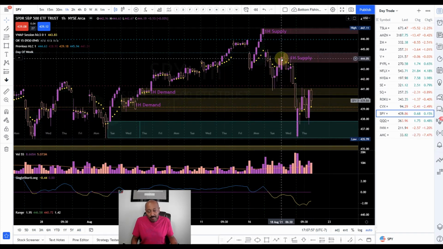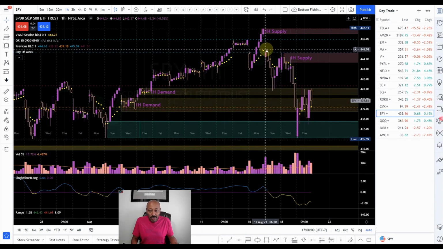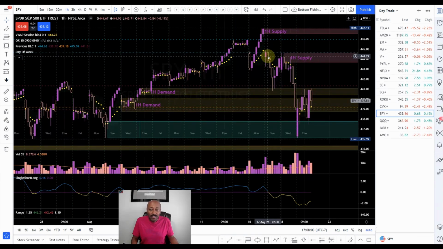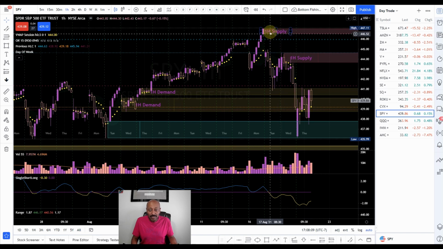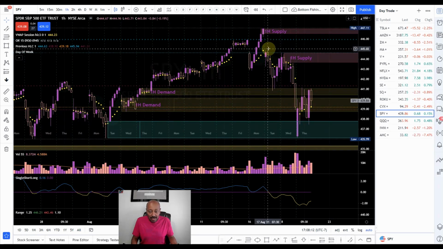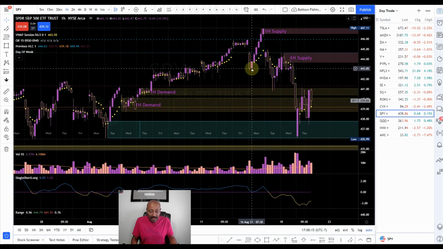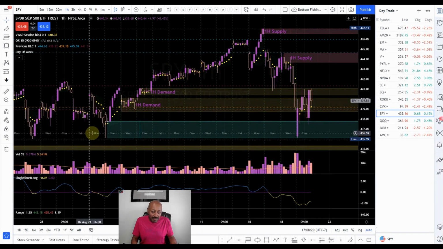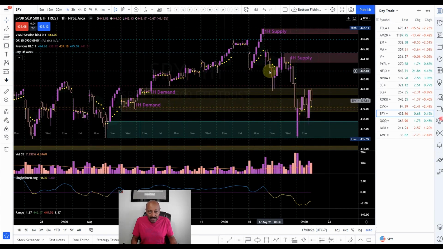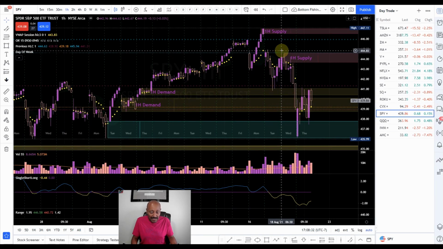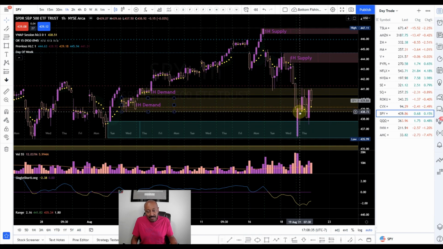Now as price kept pushing up, it failed to make a new high, right? It failed to break the high of Tuesday. Even on Wednesday, it failed to break the high of Tuesday. So we're starting to see a lower high, even a lower high, a lower low, even a lower low, right? This is what I mean by break of structure. When you have an upward structure and that structure breaks to the downside, and you break these lows a couple of times, right? You break it here, reverse, fail to make a higher high, and then you break these lows again.